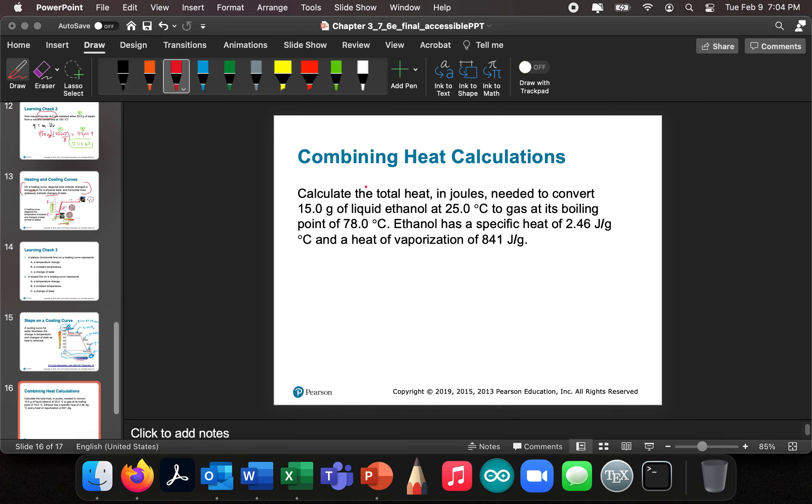Okay, so let me suppose that you did that, and I'm going to say we're supposed to calculate the total heat in joules needed to convert 15 grams of liquid ethanol at 25 degrees Celsius to gas at its boiling point. So, the first thing we're going to do is we're going to take liquid at 25 degrees Celsius, and we're going to heat it up to liquid at 78 degrees Celsius. And then we're going to get a Q for that, and then we're going to get a Q for this, and it's going to be liquid at 78 degrees Celsius to a gas at 78 degrees Celsius. So these two steps, we're going to call this simply warming, and we're going to call this boiling.